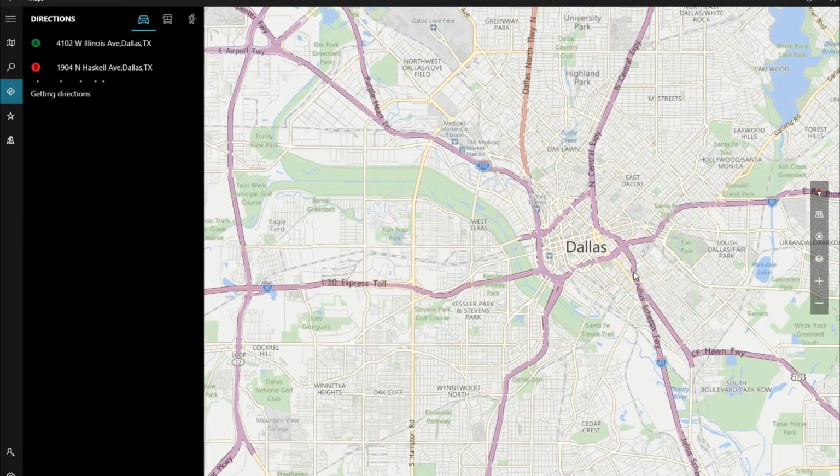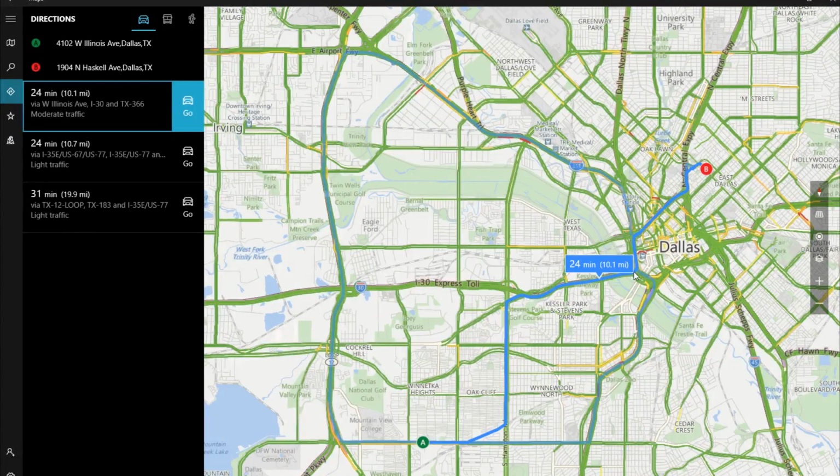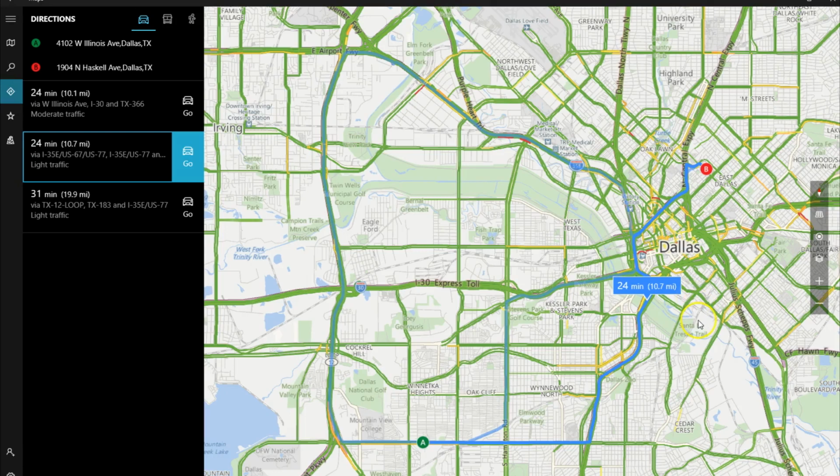Now it's going to go ahead and calculate out a couple of paths for you. Sometimes it'll only show you one, just depending on where you're at. And it gives you the information about the travel time, the traffic, stuff like that.